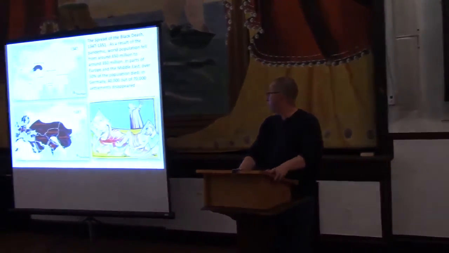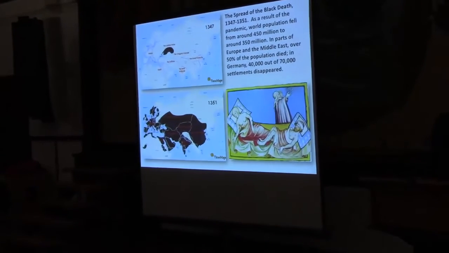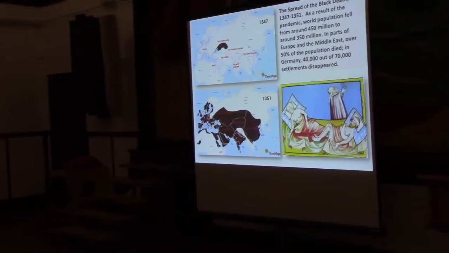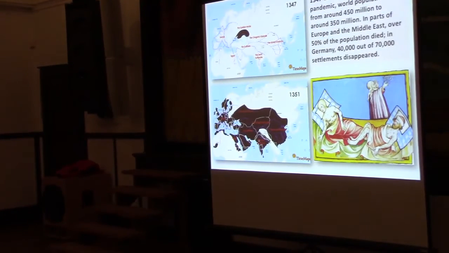The second thing, which is very close in time to this, is the impact of the global pandemic of bubonic plague that begins in the late 1340s and reaches its maximum about 1351. So very rapid spread of bubonic plague. In a certain sense, the rapidity of the spread of the plague is a sign of the increasing global connectivity. We talked in the last lecture about the Pax Mongolica, the Mongol peace, the overland Silk Road routes, and you can see this theorized model beginning around the Black Sea and spreading both ways, east and west, along the routes of the Silk Road into China and into Western Europe.